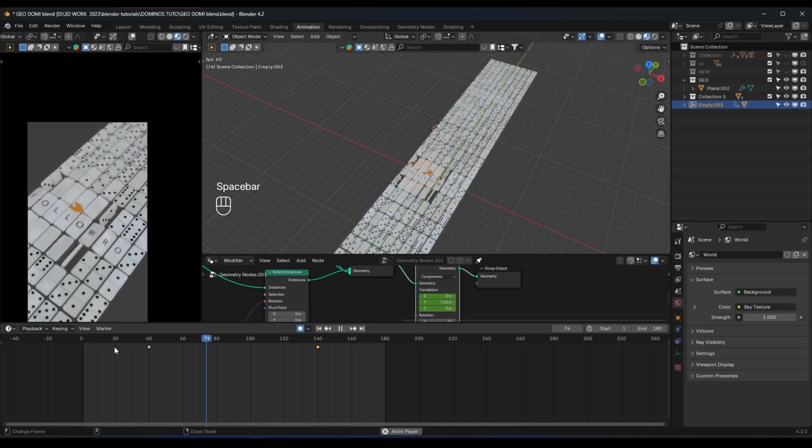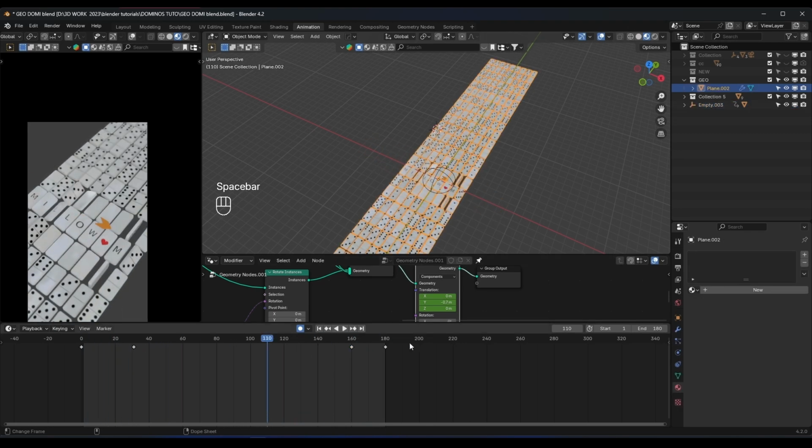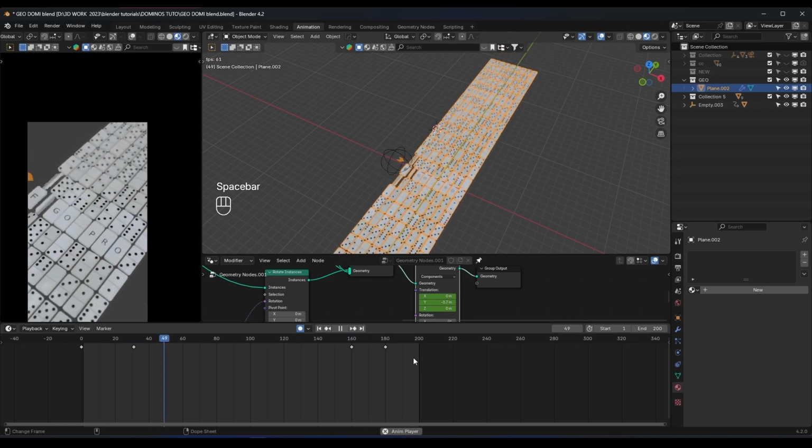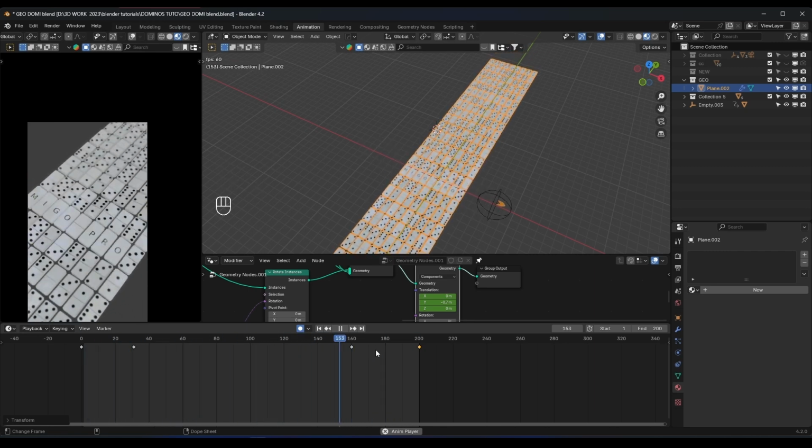Let's see. And let's see right here, maybe make it 200 like this. I think now we have a perfect loop.